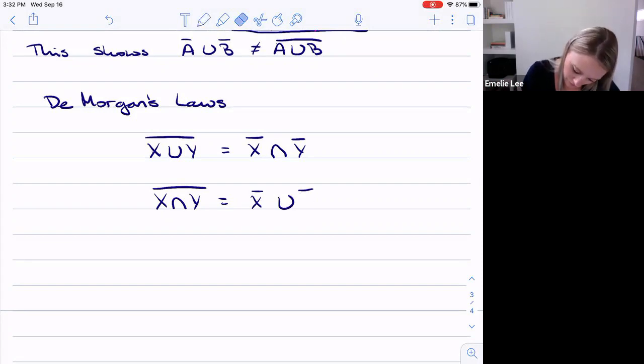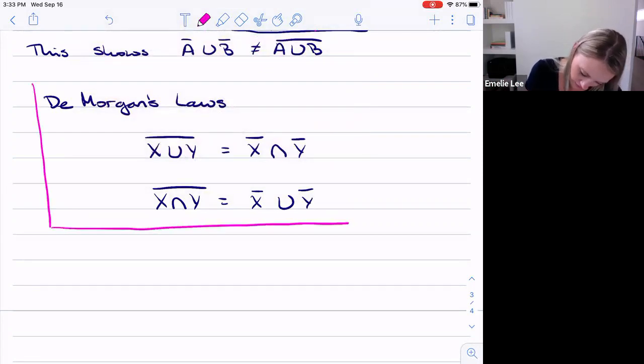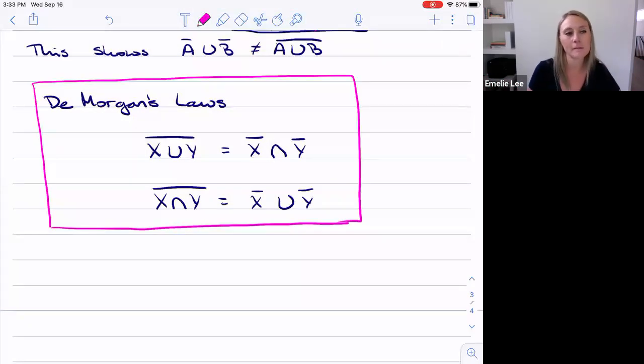And I'll wrap these up in some sort of highlighter here. We can show that this is true using Venn diagrams, so we'll do a little proof.